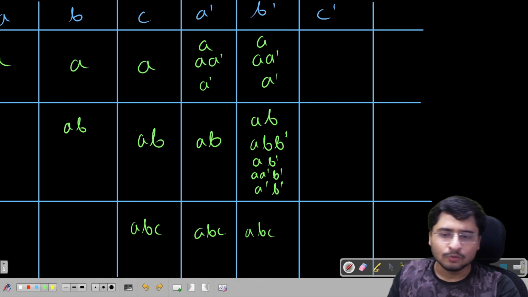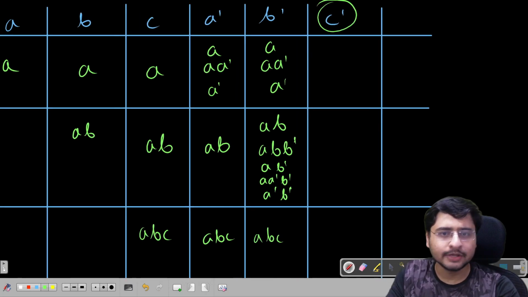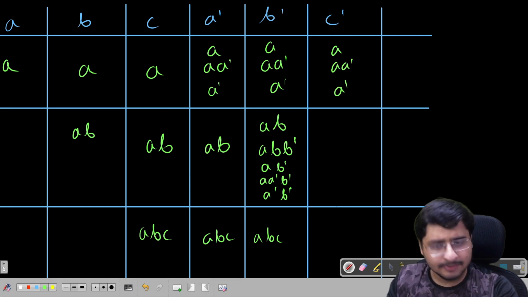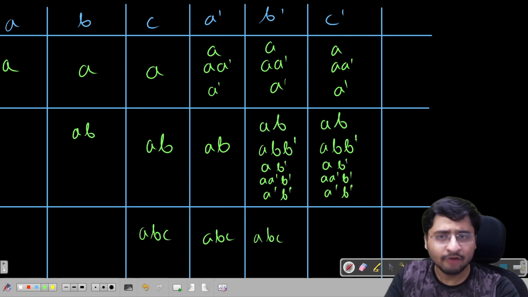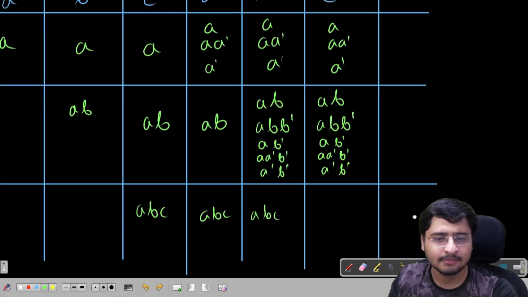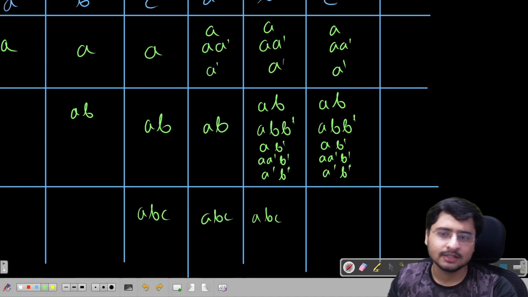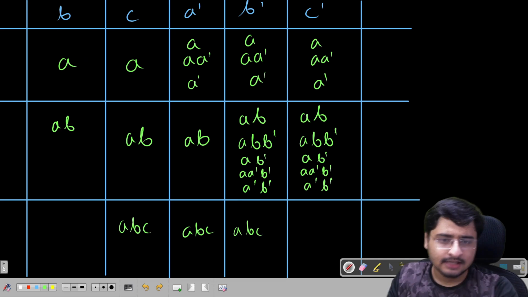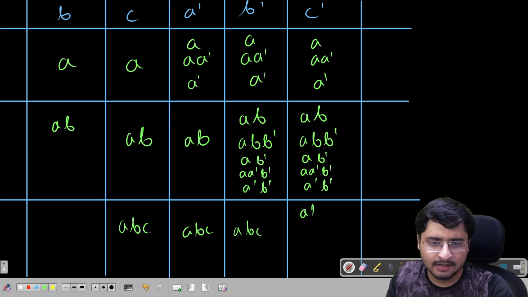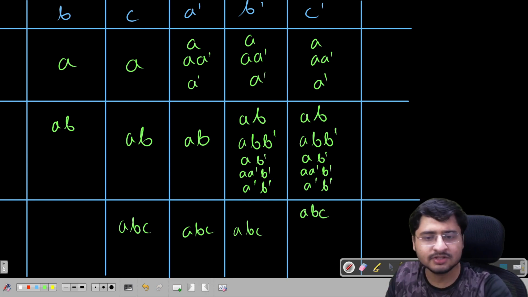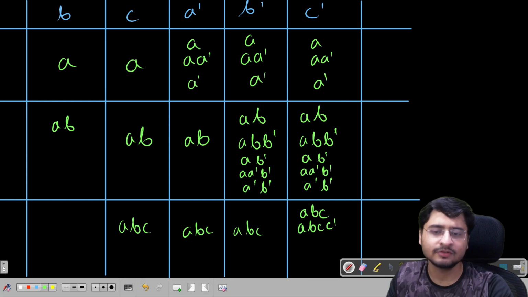Right. So C dash wants to enter. Ending with A is going to be the same. Ending with B also is going to be the same, because C dash is the one which is trying to enter. The one which actually tries to enter, their situation changes. Other ones, the situation stays the same. Now consider this particular thing. This C dash can stand in front of all the previous ones ending with C. So ABC is one of the answers which is ending with C. ABC, C dash is one of the ones which are ending with C.